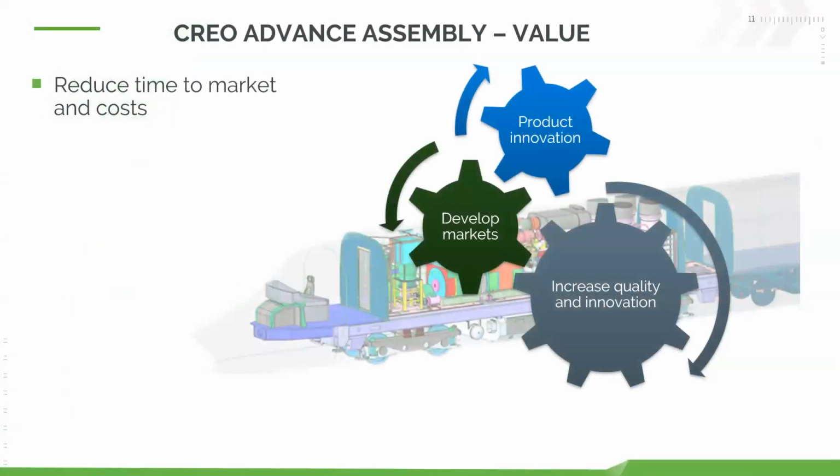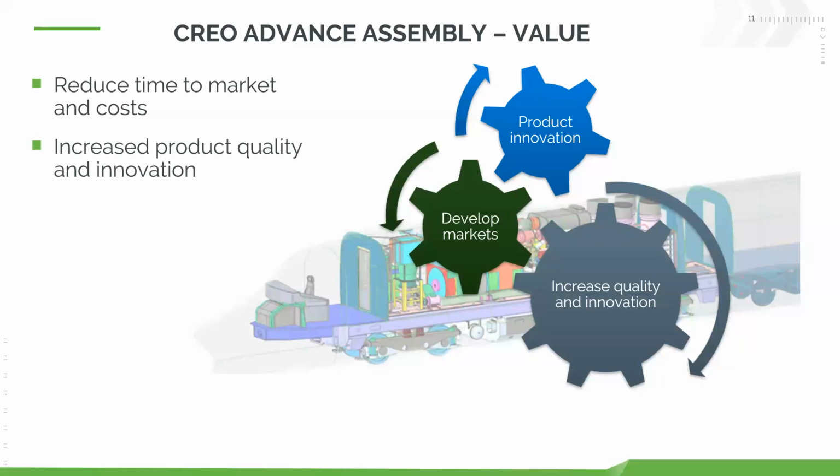So first and foremost, what it's allowing different companies that we work with to do is reduce time to market. If you have everybody on the team working in more of a streamlined product development system, whenever changes happen, those get propagated much faster. It's a lot less iterative work and fewer errors get through that process. And because the errors are being removed, you're probably going to get things out at a better quality as well. You don't have things that get out to the shop floor, you put it together, just to realize that it's not going to work.